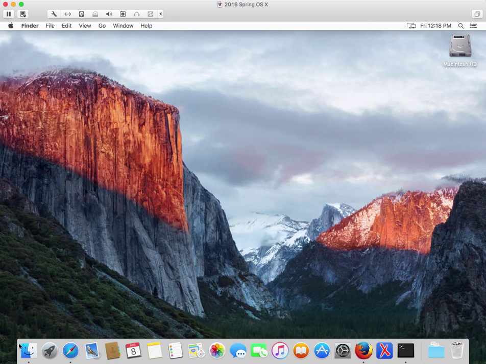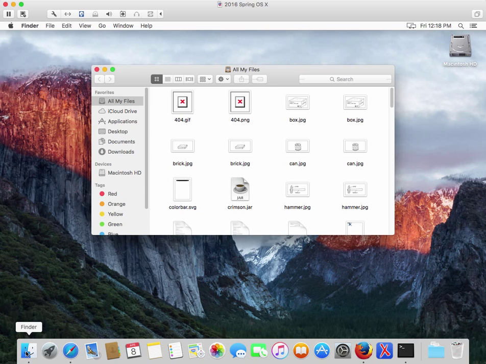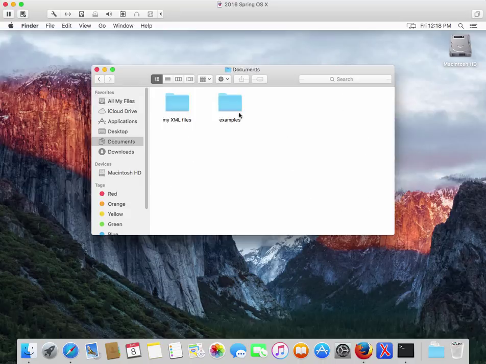And let's go back and go to the Finder, and let's go find those example files. Okay, so I'm going to go to Documents, Examples, and the example that I really like is in a subdirectory called Hammer. And what we're doing is we're creating a user manual for a hammer. Now this is done with some humor in mind. Most of us know how to use a hammer without having a user manual, but it was an interesting little user manual. There are two files.